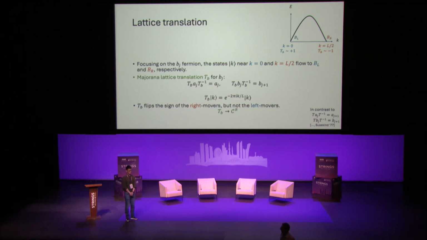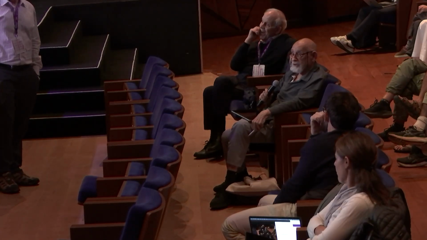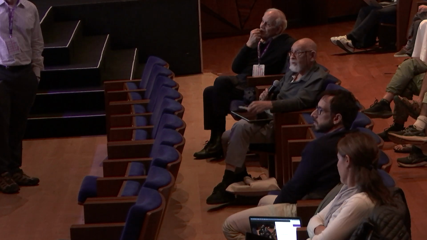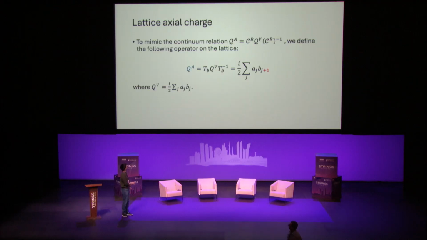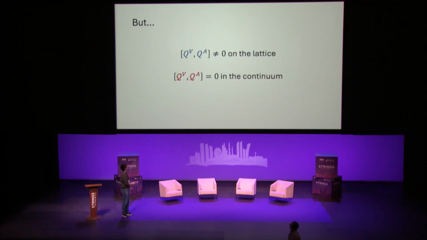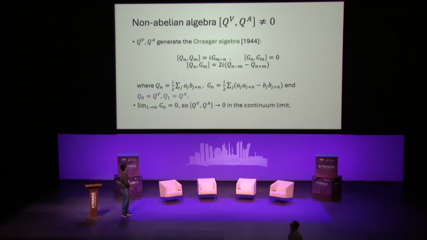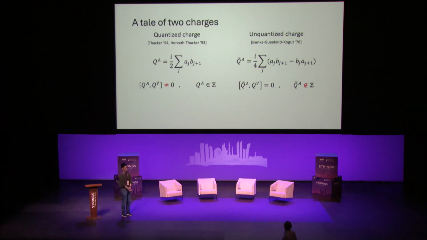So if you couple the vector theory to a gauge field, can you explicitly see that the time derivative of the axial current is equal to the electric field? Very good. So you can ask the question. I have two charges, Q_A and Q tilde A. For the one you study in your paper, you can see that very explicitly. I think you guys almost did the calculation. It's like a one-line calculation. So you can see something analogous to the anomalous equation that I presented in the first part of the talk.